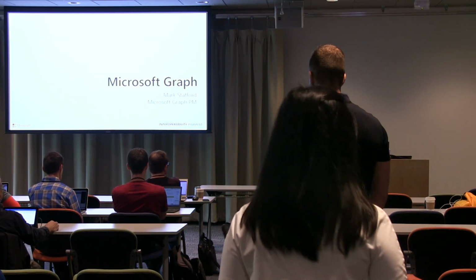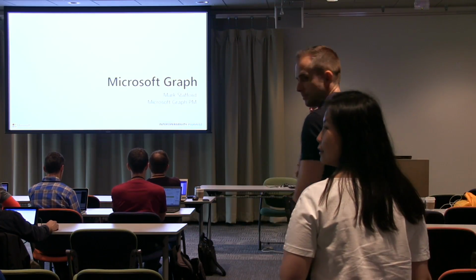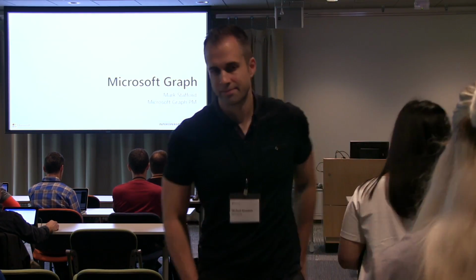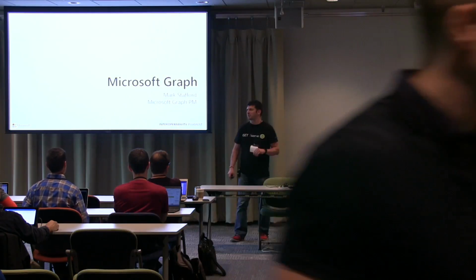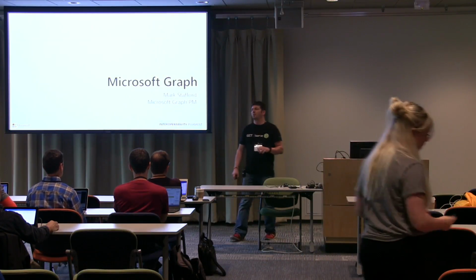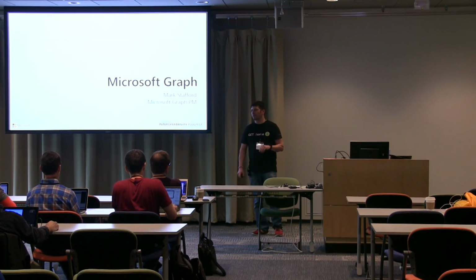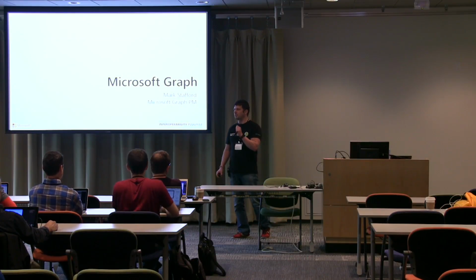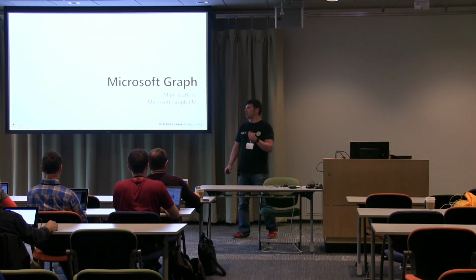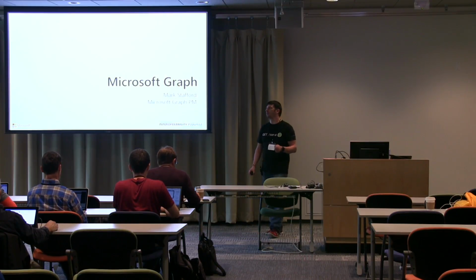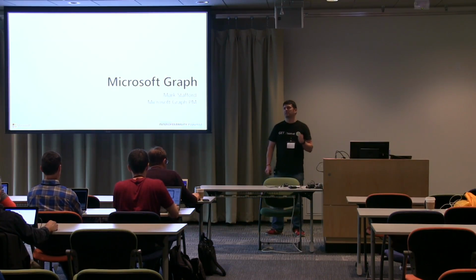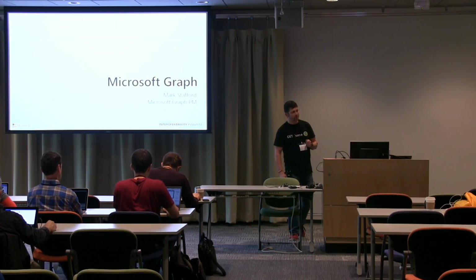All right. My name is Mark Stafford. I have the privilege of being a PM on the Microsoft Graph team. Microsoft Graph is an API, as we'll discover, that kind of absorbs a bunch of other APIs at Microsoft. So whether you're trying to get access to stuff that's in Azure Active Directory or Outlook or SharePoint or any one of a number of other places, Microsoft Graph is the place to do that.